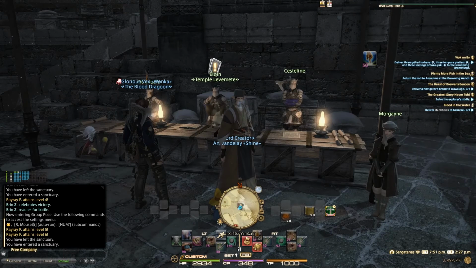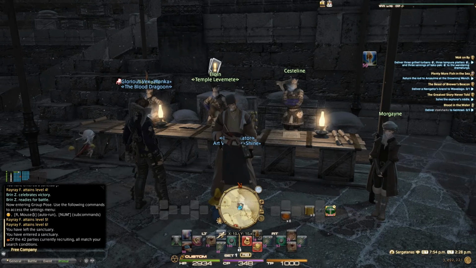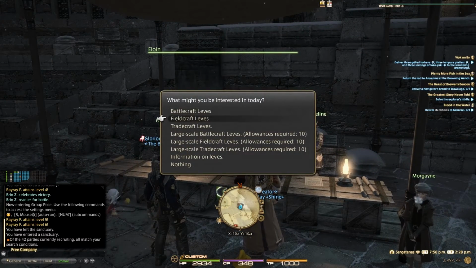Now here we are in Ishgard. This is really where the system for power leaves takes root. The goal is for you to craft up as many of these items as you can. In fact, you can even start crafting some of these up before you hit level 50. It's just going to be a little bit more challenging depending on your gear.